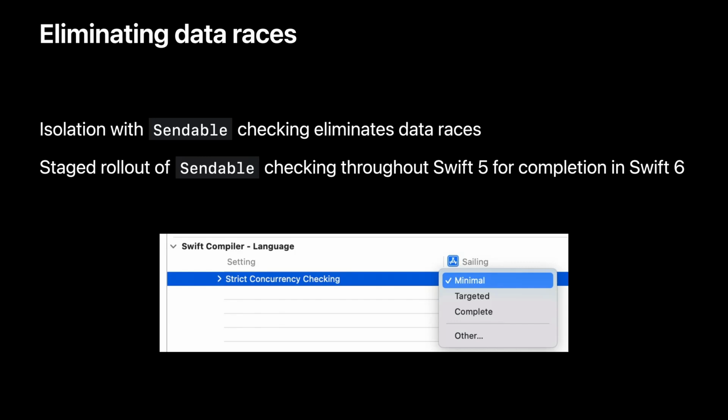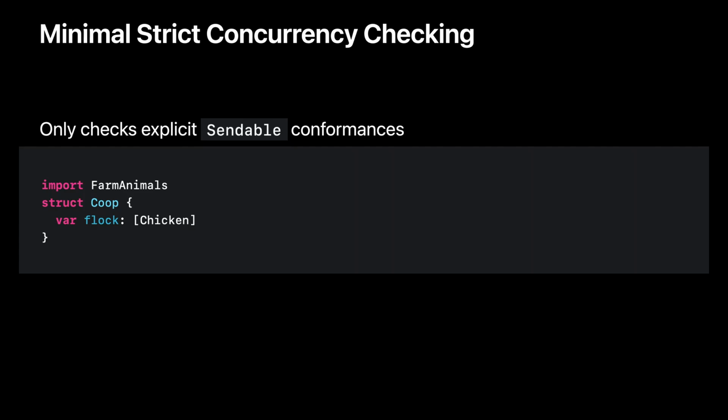Swift 5.7 introduces a build setting to specify how strictly the Swift compiler should check for sendability. The default setting is minimal, meaning that the compiler will only diagnose places where one has explicitly tried to mark something as sendable. This is similar to how Swift 5.5 and 5.6 behaved, and for the above, there won't be any warnings or errors.